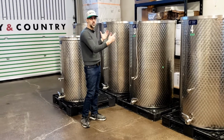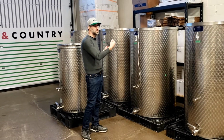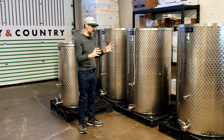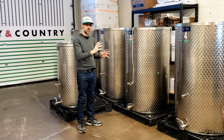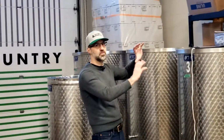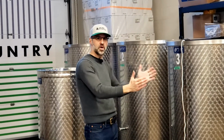I can move all of this equipment by myself. Sometimes you just need one other person with a pallet jack to move it. And that was important to me so that we could be very modular, that we could change the footprint. Maybe we could put racking in here and we could do all different sorts of things rather than get stuck in a really large tank in one spot.